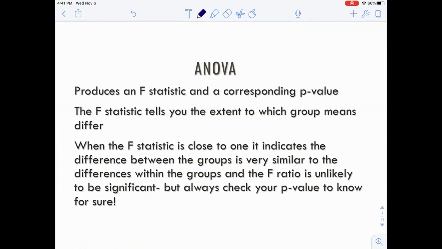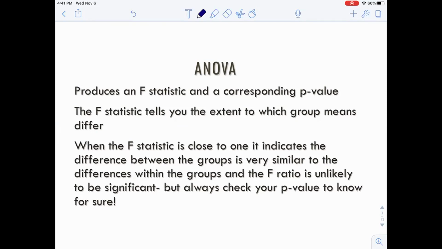So if we run an ANOVA, and you guys would never do it by hand, so we're gonna use Excel to do it, right? And so what we're gonna get though is an F statistic. We've already seen an F in the Levene's test, right? So we've already seen Fs. We don't really care how they behave or anything like that, but it's gonna calculate an F, and that F is gonna give us a p-value, right? And so at the end of the day, we're just gonna get a p-value.